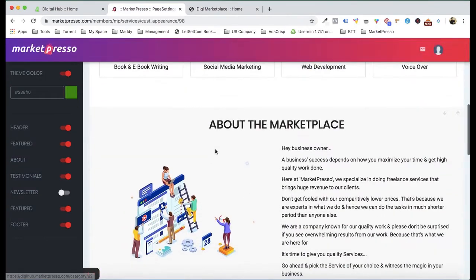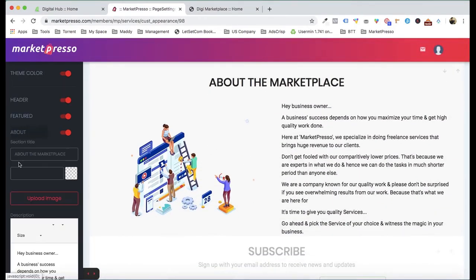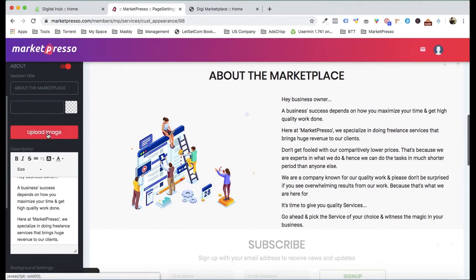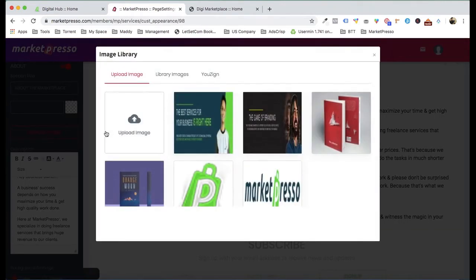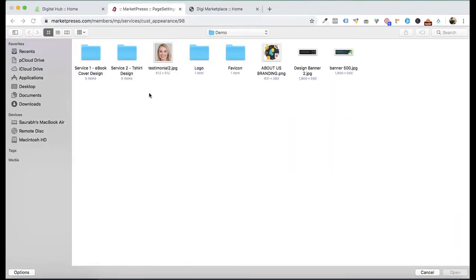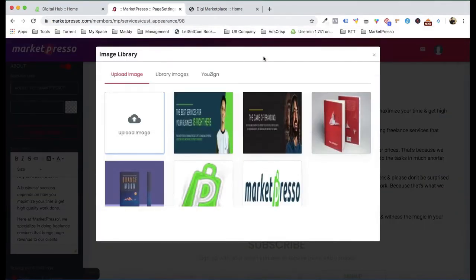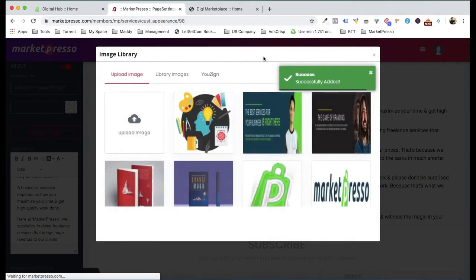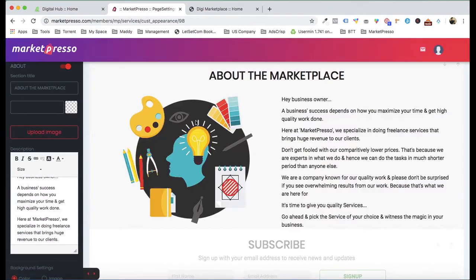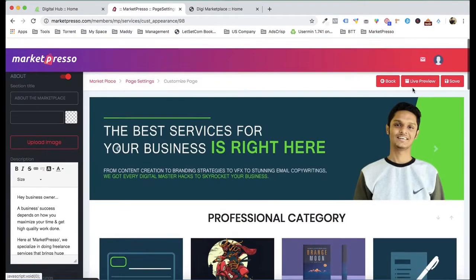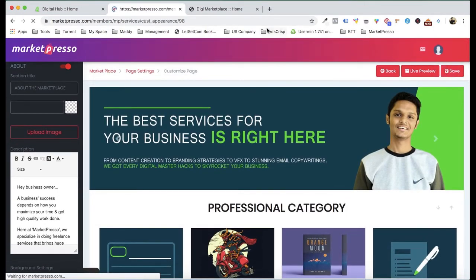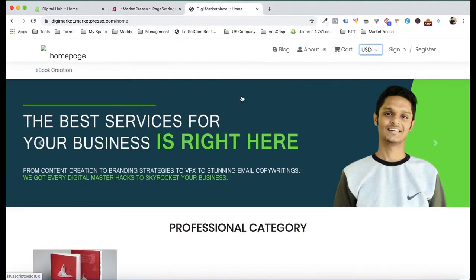Now for example, I want to change this, all right, the about section. I want to upload my own image right over here, the image of your company, your brand, or whatever it is, right? So let's have the about us branding, right? I want to show you everything, so that you don't have any confusion. Now you can change this text according to your company, right? So let me not dive into that, and I'm going to click on save. And once again, I'm going to show you the real time change, right? So everything is happening in real time, right?